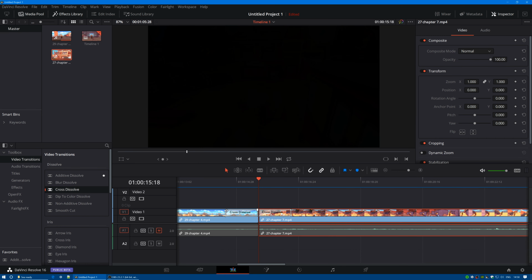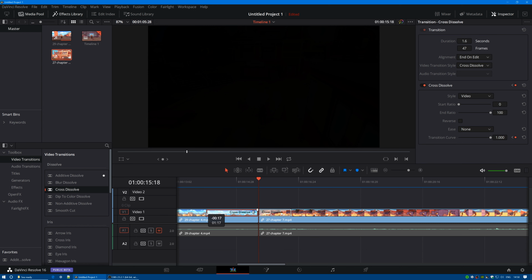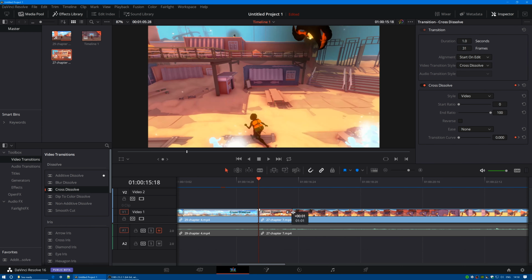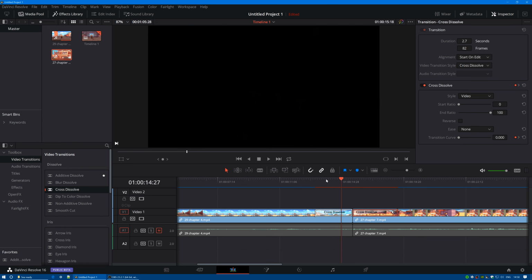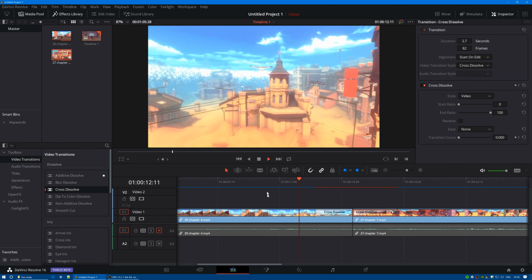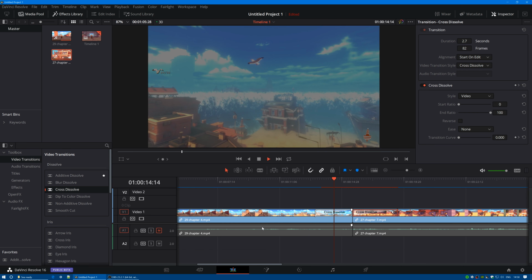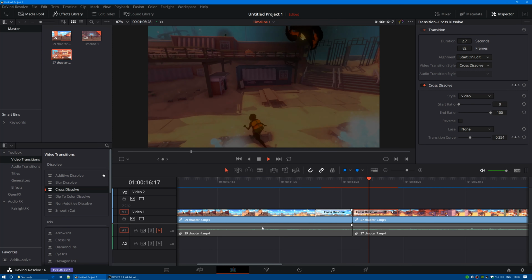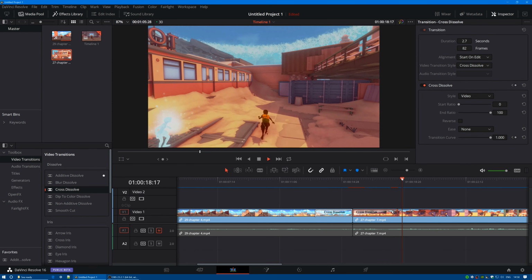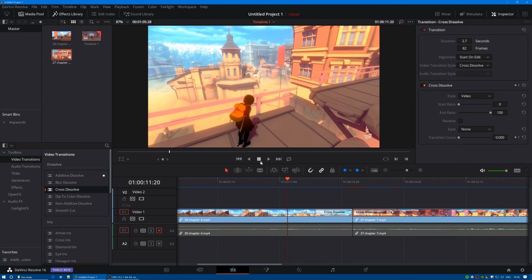We can change the length of that cross dissolve by sending that over there, and that over there. And if I just zoom out a little bit, go all the way over to here and press play, as you can see, it got a lot longer. Now it is caching again because it did change. So let's just wait for that to stop so it looks a bit neater.